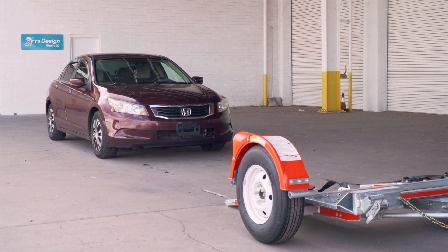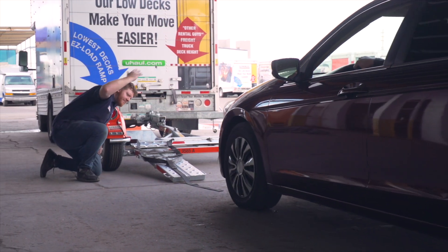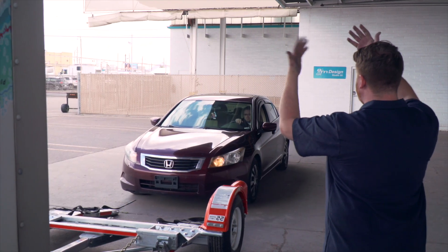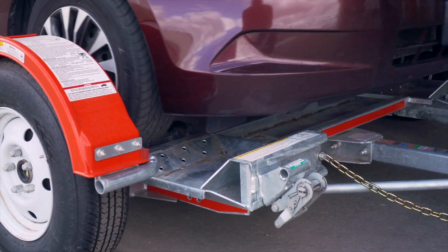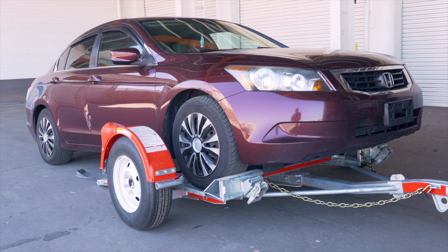Center the vehicle to be loaded behind the car dolly. While loading the vehicle, drive slowly and have an observer make sure the front of the vehicle does not hit the ramps. During the loading process, have your guide stand off to the side. Continue slowly up the ramps until the vehicle's tires come to rest against the stops at the front of the dolly. The vehicle should be centered on the platform. If it is off to one side, you need to offload and reposition.